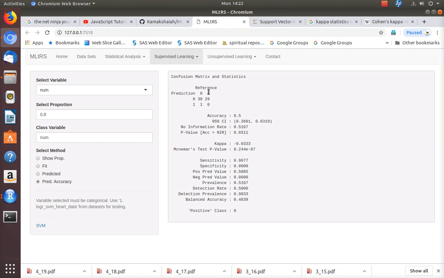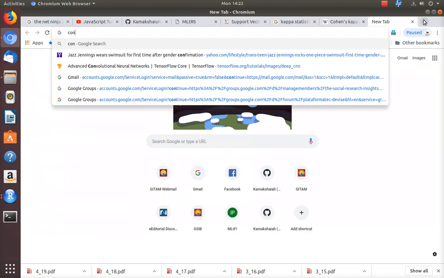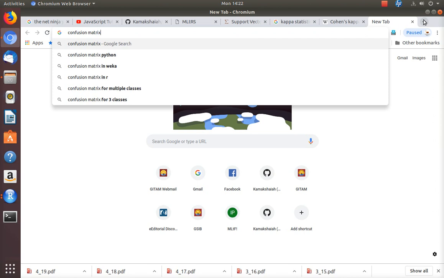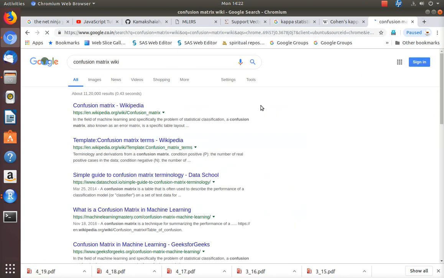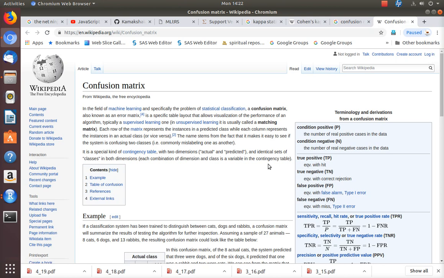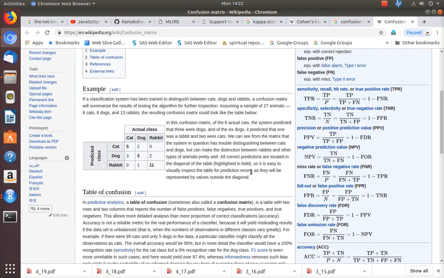And here you have a confusion matrix, and if you see, we have 50% accuracy. The diagonal values should be maximum, and the other values should be minimum. I will take you to the confusion matrix; Wikipedia is just sufficient. You don't need to worry about it, don't buy and read costly books, you just don't have to.